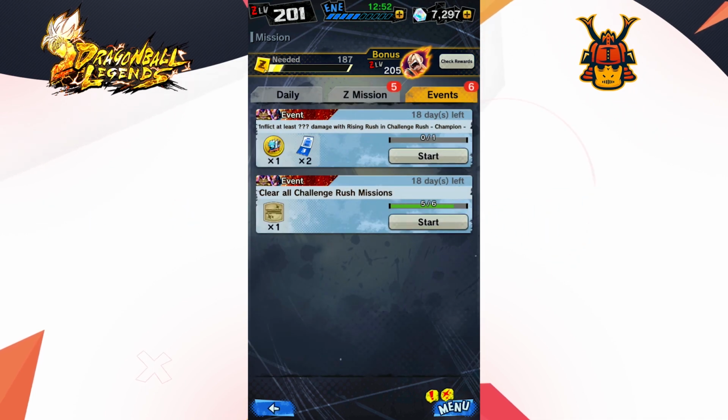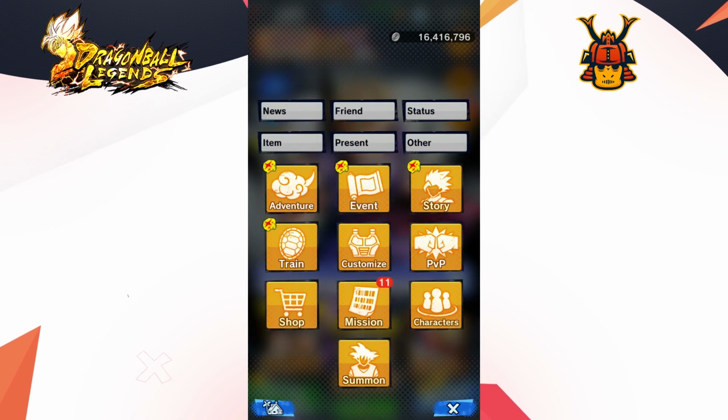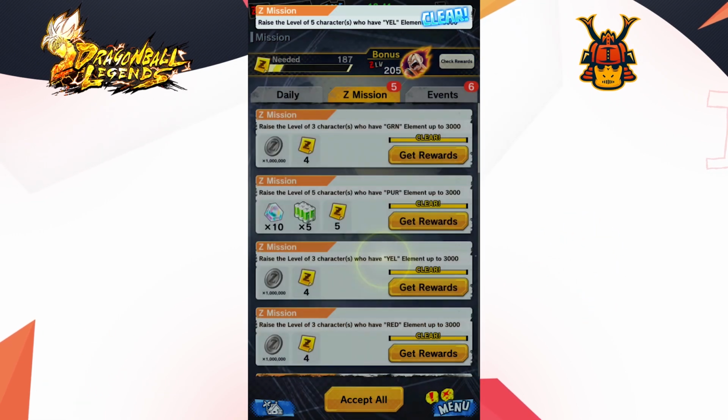We got all our coins. Now I don't know exactly what the random amount of damage is for Rise and Rush. We didn't do it. But if I do find out later on, or someone comments below what it is, I will make a video on it.